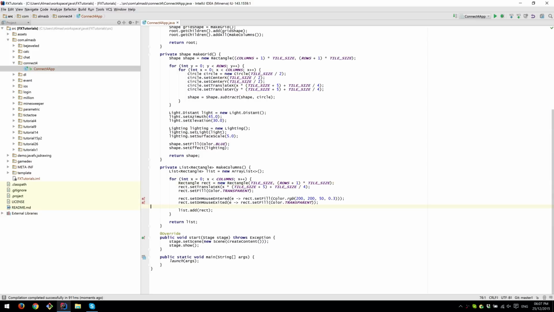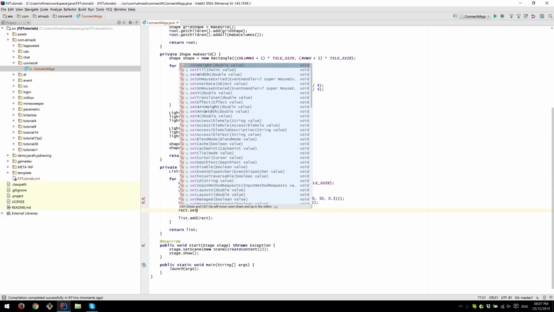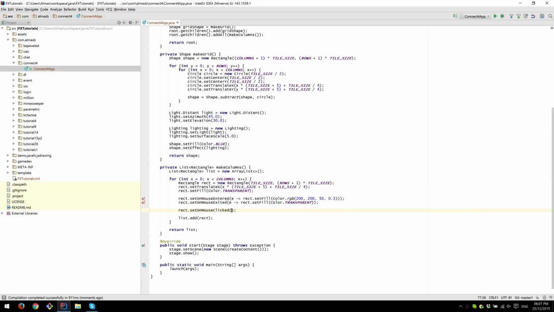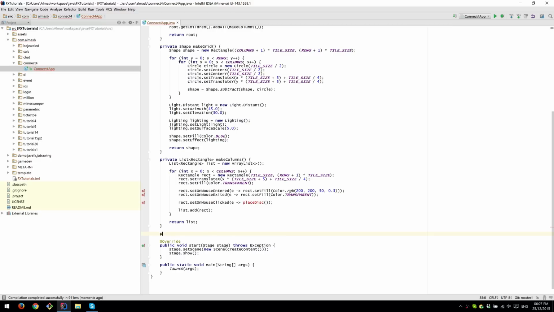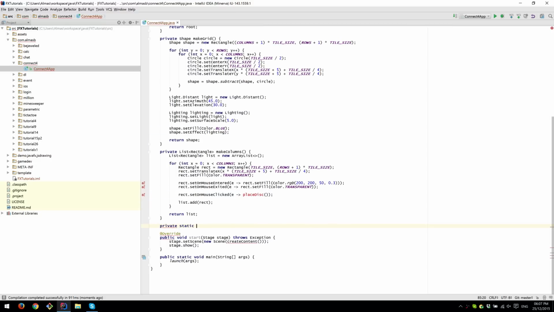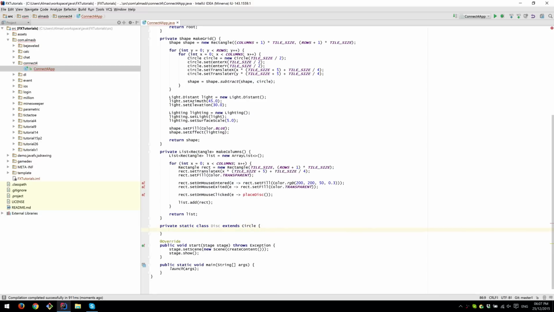Which means that on click, we need to provide some sort of place disk, which we are going to implement. First, we need a class for our disk, so class disk extends circle. It should only have one field, red. Make it final.